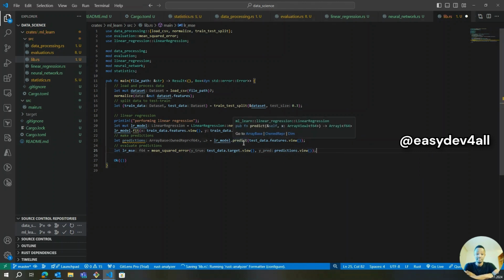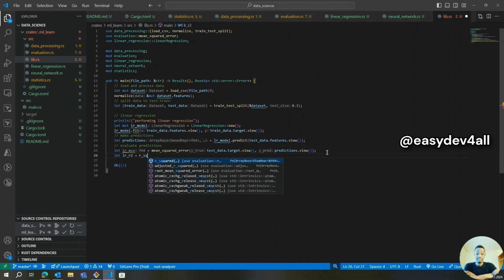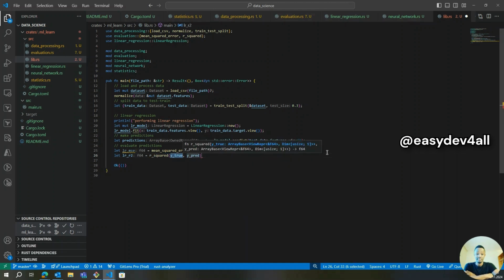And now I have my error, and I can maybe just copy this part and create a new variable. So this would be LR2, and this would be from R-squared. So I can just replace this, and this should be able to calculate the R2 for us.